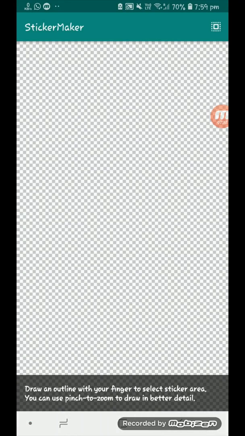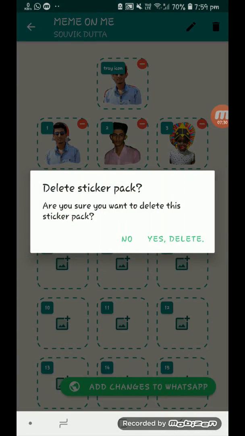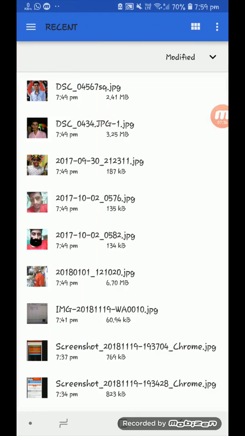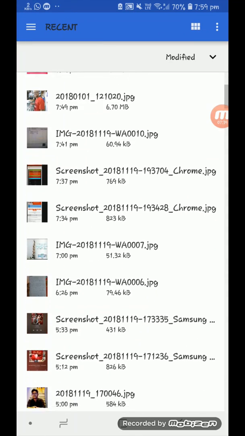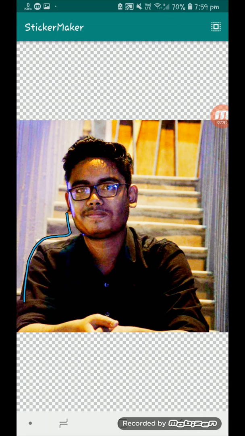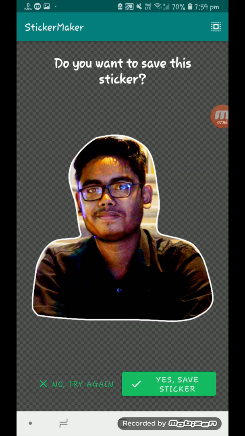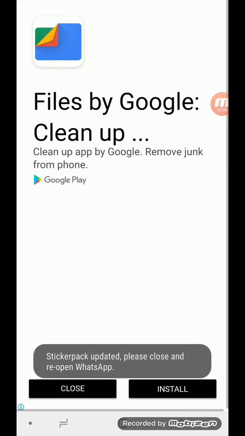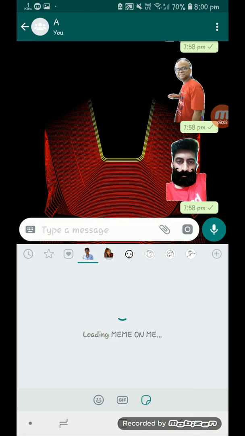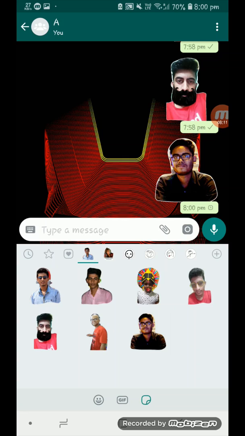About sticker privacy, I don't like stickers having privacy, but you can add other stickers. As I am doing now, I am adding other stickers, and I will show you that this app gives you permission to add other stickers after you have made a sticker pack. This is a nice, cool thing. You can update your sticker packs and make more stickers regularly, whenever you want. I have had this application from the very beginning. When WhatsApp gave this update, I got it too. This app is so good. Now this new sticker has already been added.